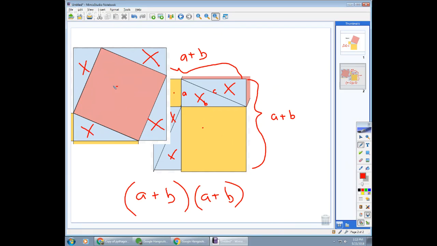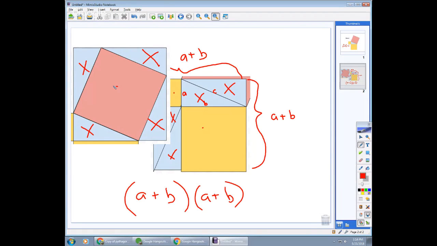Happens every single time. Does it have to be a right triangle? Yes, that's the catch. It's got to be a right triangle. The Pythagorean theorem only works for a right triangle. In a couple of activities, we'll explore that idea, when it works and when it doesn't: right triangles versus non-right triangles. Okay, so this is a picture proof of the Pythagorean theorem. Pretty cute, huh? I just thought it was pretty cute.